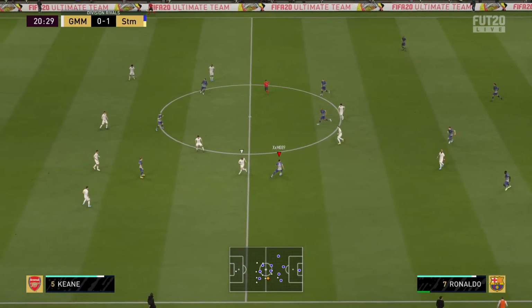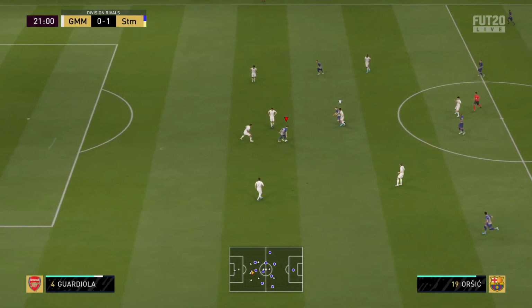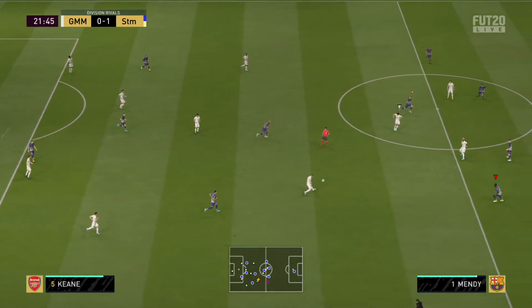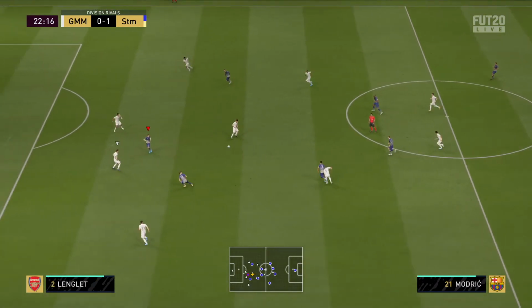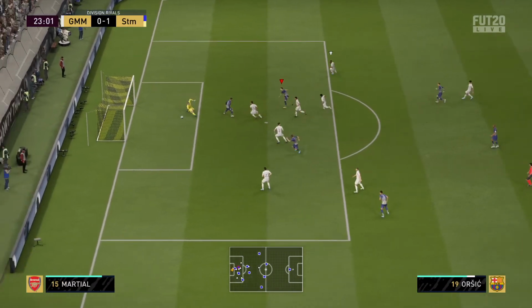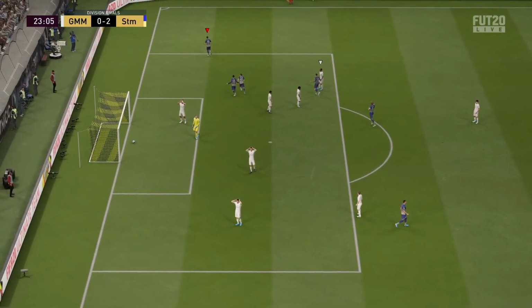So here we go. CR7 to Vieira. Vieira with the ball roll, passes it to Modric, to Orsic. Fake shot, gets in the box, but the ball is taken by his defender. Here he goes, tries the attack. We intercept with Gerrard. Gerrard passes it to Modric. Modric finds Orsic right there. Orsic with the shot. Beautiful finish there by him.